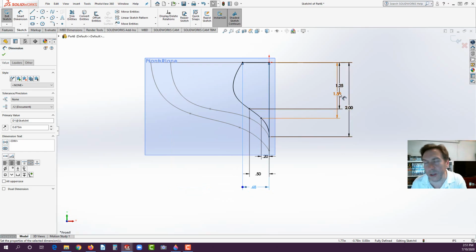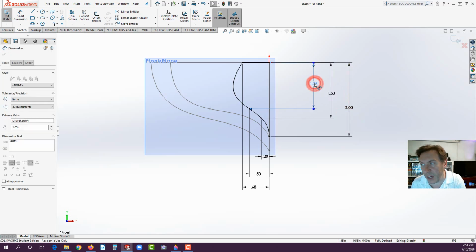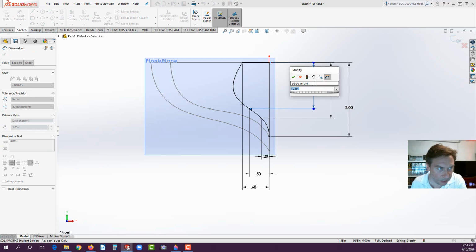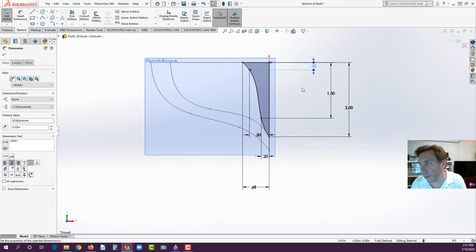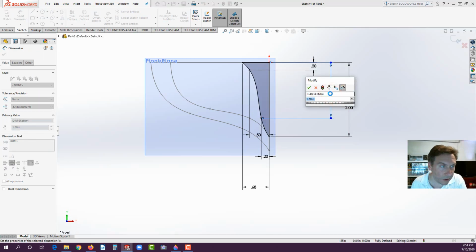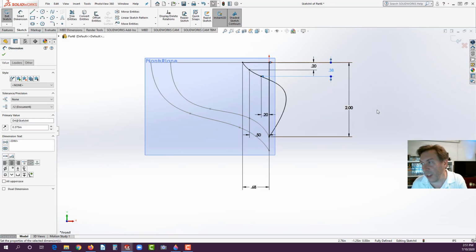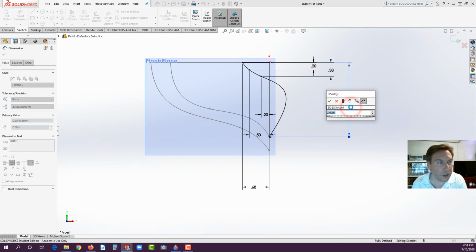Now these dimensions, notice they got tangled up. Before you start double clicking on them, lay them out in order. 1.25, 1.5, and 2. Start with the smallest, 1.25. That will be 0.2. The 1.5 vertical will be 0.375. And the 2.0 will be 0.6.